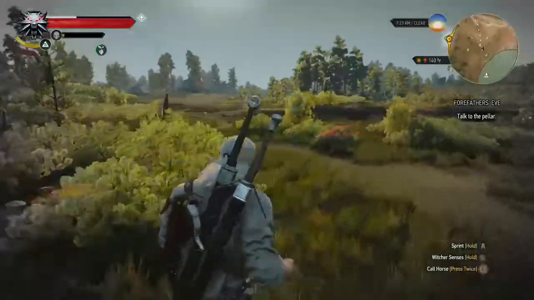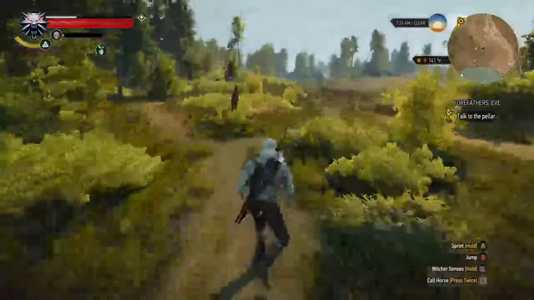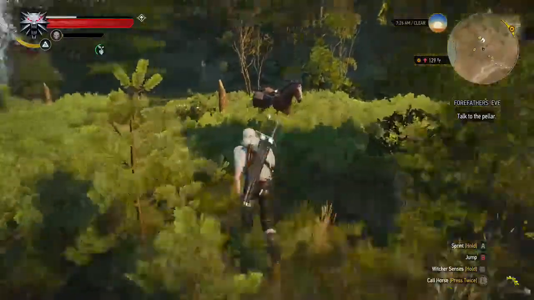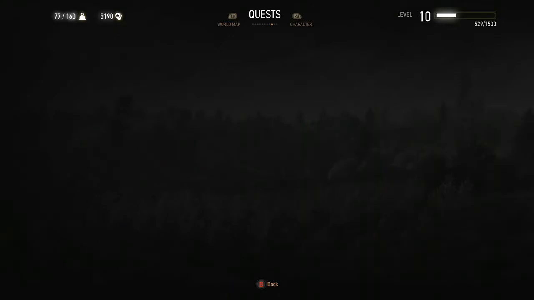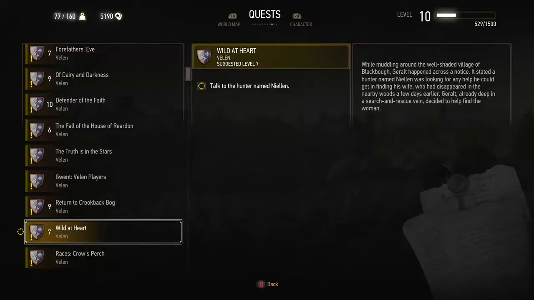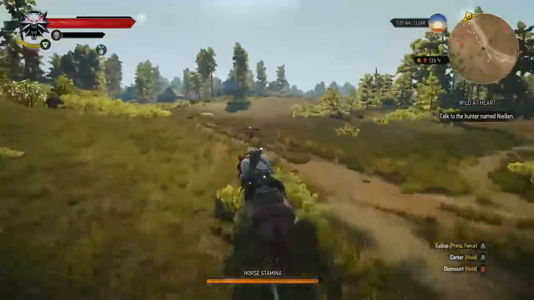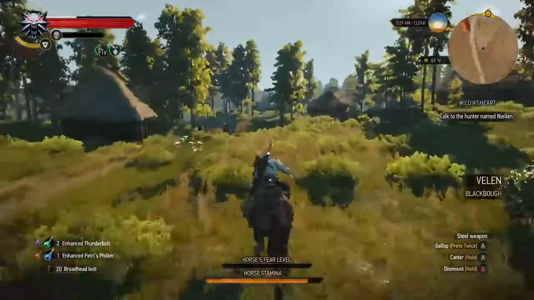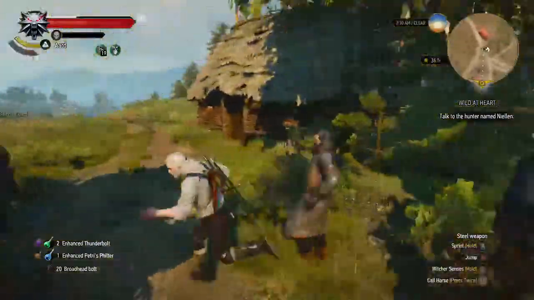I think this is actually near the area where you do Wild at Heart as well, which is around this level. But I'll just skip that for now. Let's have a look actually. Yeah, this is in these same woods, so I might as well trigger this quest first. After I speak to the Pellar, I can just carry on with that quest right after. Just avoid all the dogs, because I don't want to be fighting them yet.